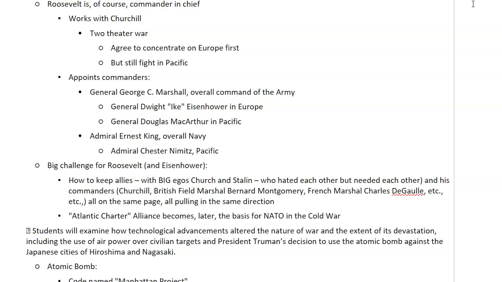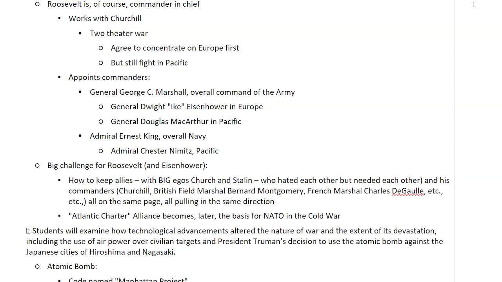Britain is home to a lot of refugees. So there were French guys who got out of France, made it to Britain, and had sort of reformed units there. There were Polish guys who got out of Poland to get to Britain so they could keep fighting. They reorganized the Polish military. But it was really Britain and the United States that were going to have to do this. Churchill makes a visit to Washington. He risks coming across the Atlantic, visits Roosevelt, and the two of them have a series of long discussions.